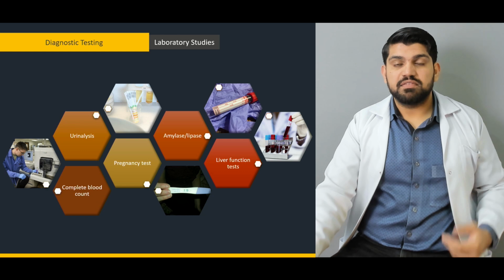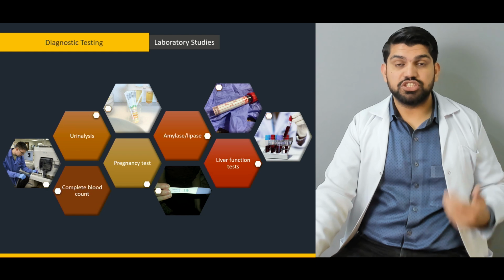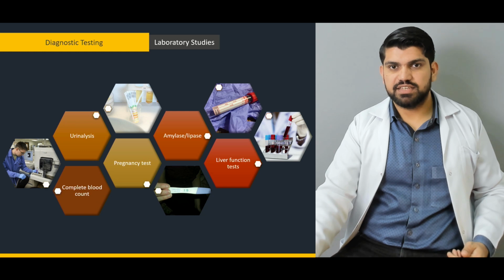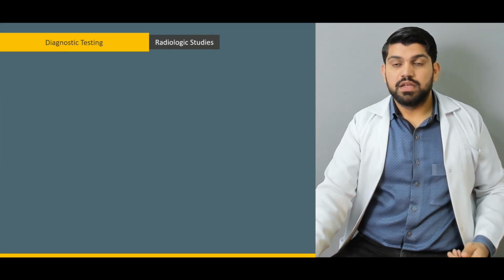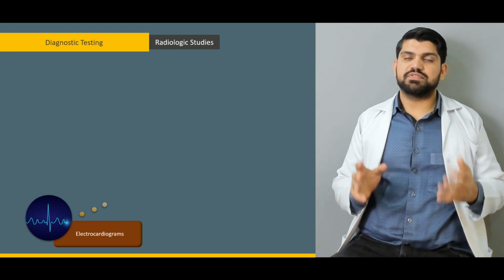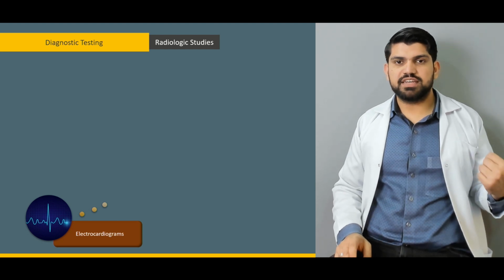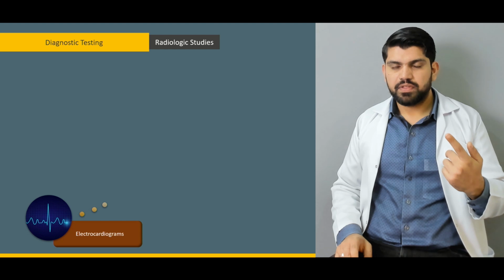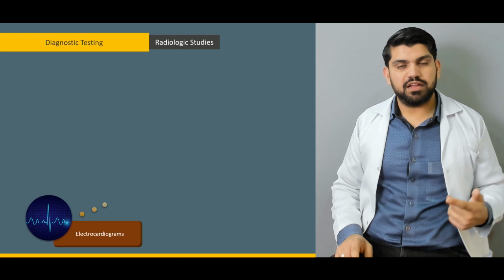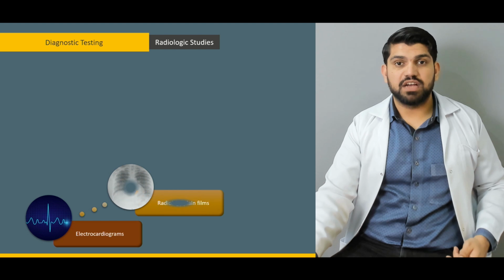Liver function test: any liver diseases going on, Hep C related decompensated liver diseases, jaundice, these can be identified by liver function test. Radiological studies, ECG, electrocardiogram, again, it's very, very important. Patient presents with abdominal pain, multiple risk factors, history of cardiac diseases, first EKG. It won't take much of your time, but can give you a lot of information on underlying life-threatening diseases, if it's cardiac in origin.